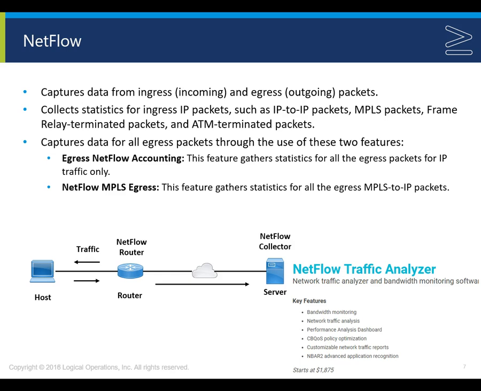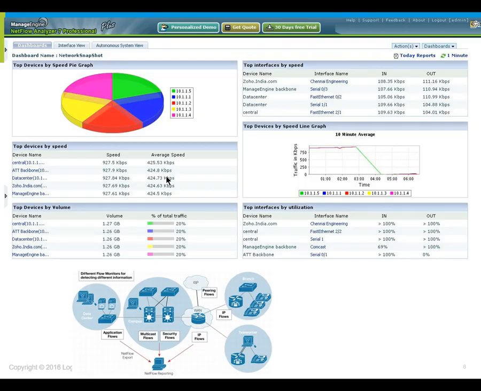The egress gathers statistics for all of the egress, the outgoing packets, and then the MPLS for the multi-protocol label system. MPLS, the label system to IP packets. It's another one of those shims that is configured to make networking within a cloud with usually an ISP make the data flow much faster. It puts a shim or a label before the IP address so that the devices don't have to read as deep into the packet. One of the things that's made our networks faster.